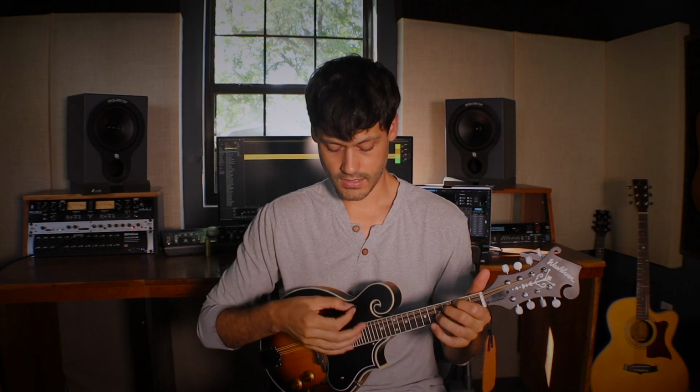So let's tune this thing. You can just observe me tuning my mandolin for now, and I'm gonna walk you through what I'm doing. And hopefully you'll pick up on some tricks from that. What I do is one hand kind of holds the mandolin, but I come down here and I hold the tuning key with my left hand while also basically holding the mandolin. So you don't wanna hold it here, pluck the note, bring your hand back over here, turn it, bring your hand back over here to support it, play it, come back over here. You wanna be in touch and tune with your tuning keys here.